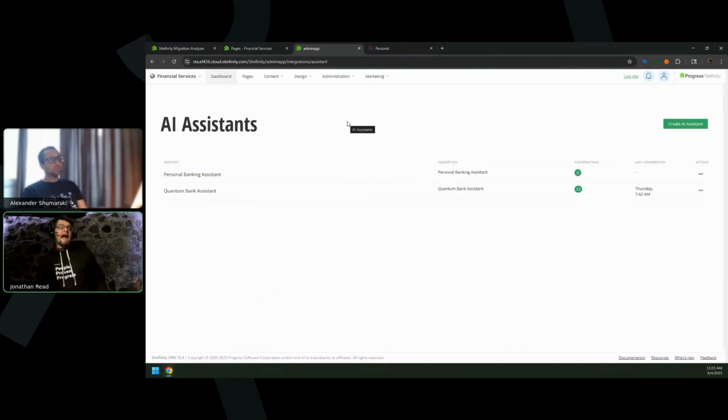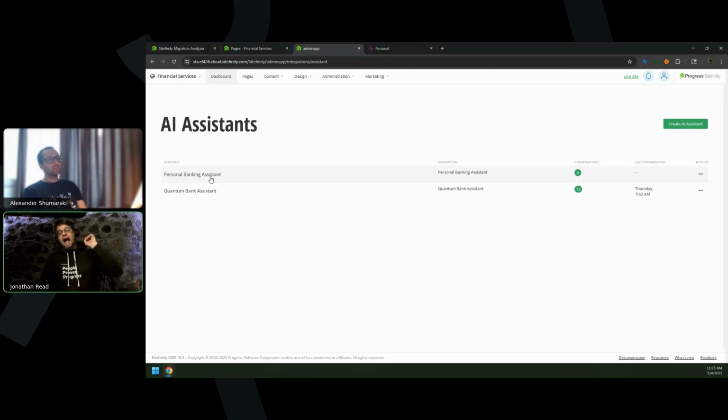One is our AI assistant, okay? Our Sitefinity AI assistant, or as we like to call it, SIA, allows you to generate an assistant about your Sitefinity content, I would say in 30 minutes or less, but if it takes you that long, it's because you're playing with the prompt, right? This is very, very simple to set up. It's trained on all of your Sitefinity content. And again, you're going to have an assistant right out of the box.